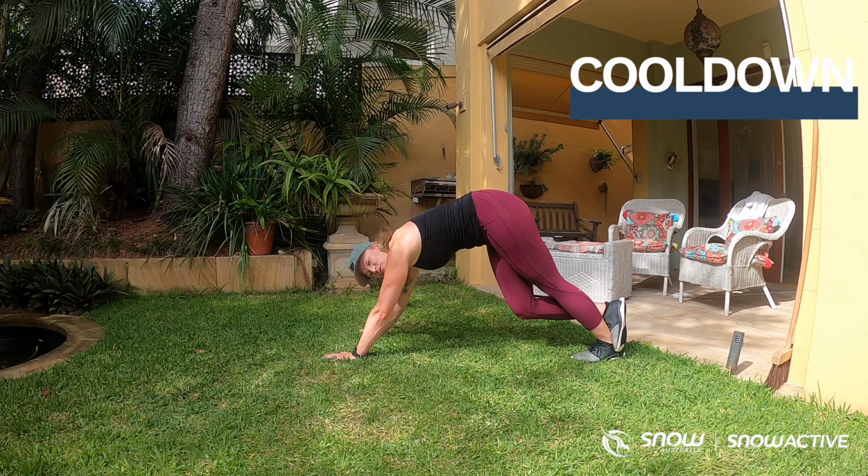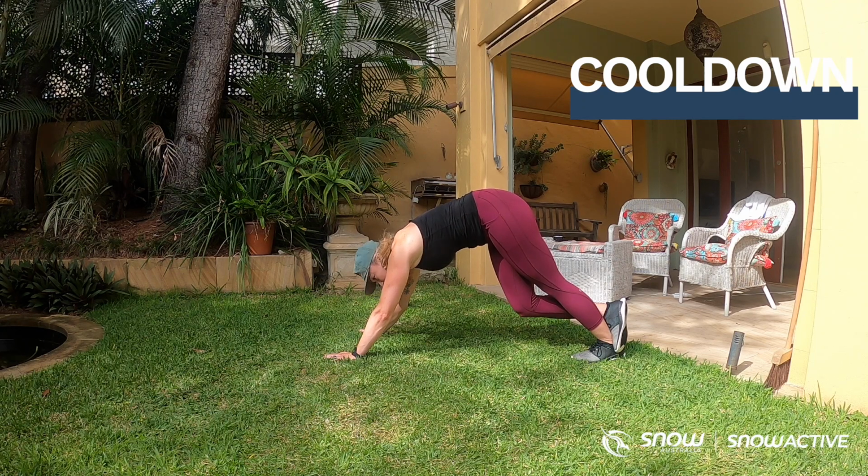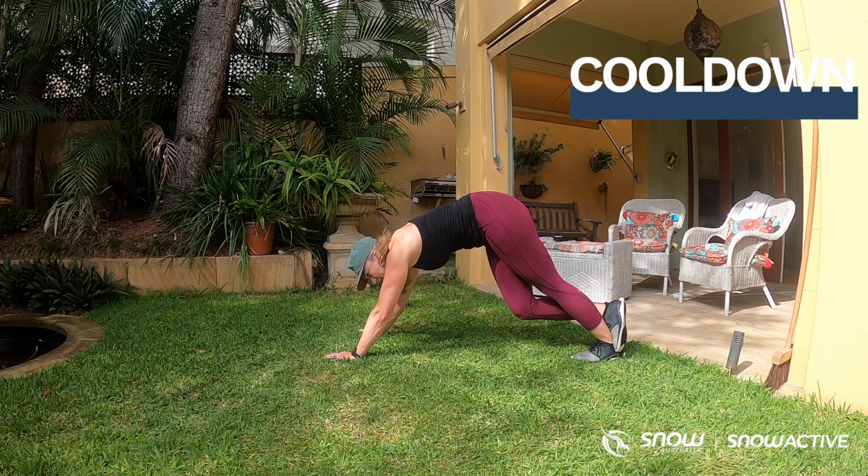Going to hold each stretch for about 20 seconds. Make sure you breathe, nice and easy. And swap sides.